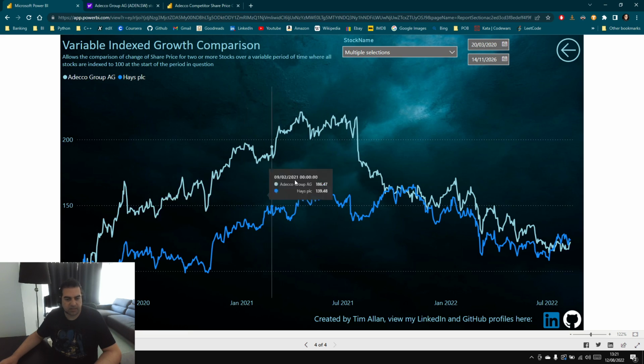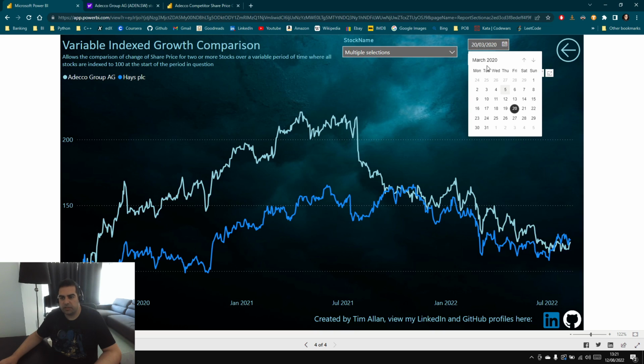And what this does is allow me to compare two shares quite nicely. So we can see that comparing at the moment to Hayes, we recovered a bit better than Hayes after the pandemic, well, even during it. Something kind of happened here, and we've declined more than they have, and it seems that we've been much closer in comparison, and of recent they've actually overtaken us in performance.